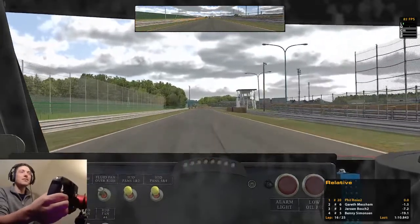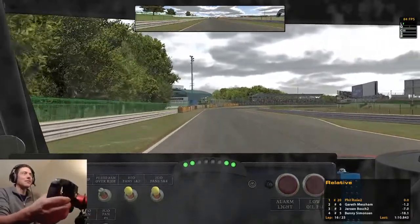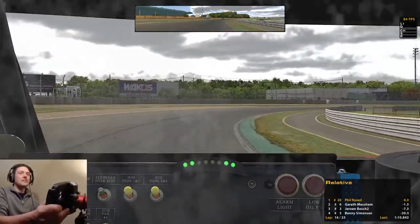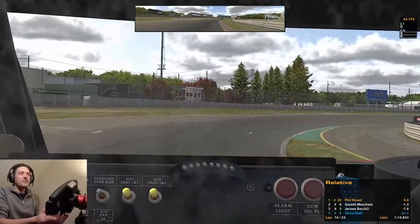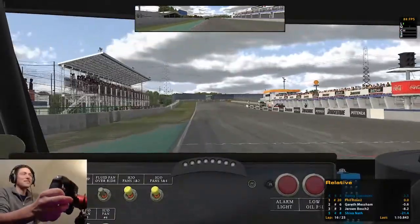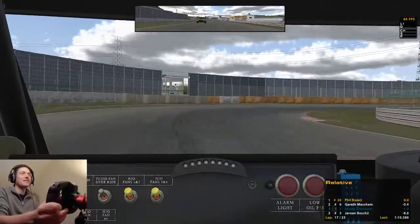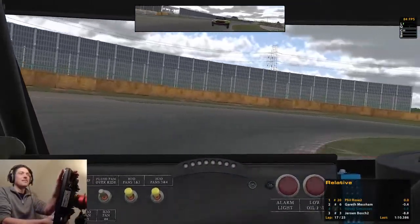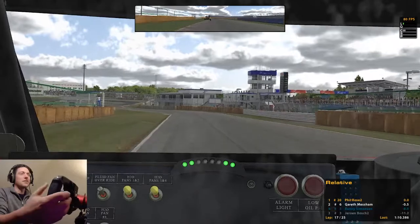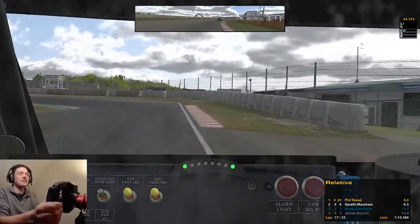Oh, is that Benny right there? Let's come around there. It looks like it could be. It's just one hairpin away. Come on, guys. Let's go. You're half a second back now, so that's plenty of margin. Let's see if we can stick with us.